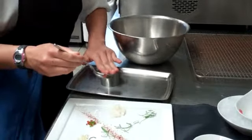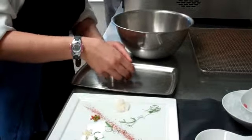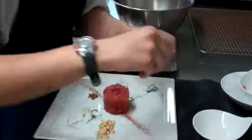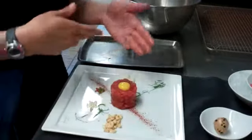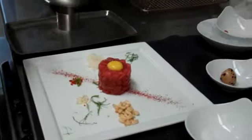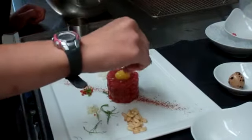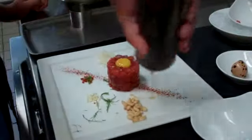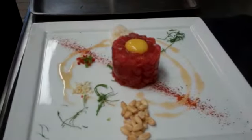We press it into our mold and make sure it's really tight in there so that it looks nice on the plate. Then we make a little bit of a well for our yolk, scoop it over, and drop the yolk in. Yolks can be kind of tricky because you have to make sure you remove all of the white — one of the best ways to do so is to use an offset spatula with your hand. To finish it, we add a little bit of Maldon salt, but try not to get it on the yolk because it will cook. And then a little bit of habanero oil, and it's ready for the table.